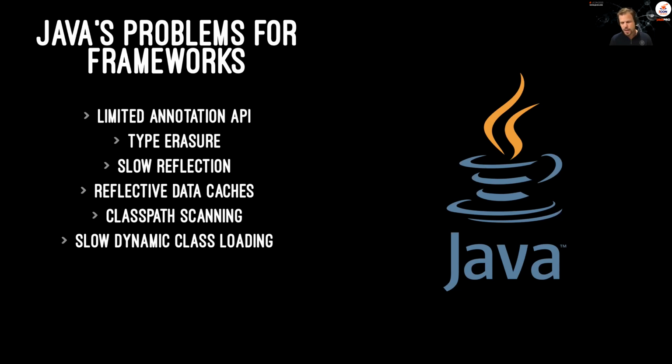There's no kind of shared cache in Java for reflective data that can be used consistently across libraries. So each library tends to produce its own, which results in memory consumption suffering. And another major problem is component discovery and class path scanning. Typically in a Java application, you want to find out all of the classes that are annotated with a particular annotation, whether that be @WebServlet or @Controller or @Path in JAX-RS. And in order to do that, most frameworks that are implemented at runtime have to implement some form of class path scanning, which is very slow.